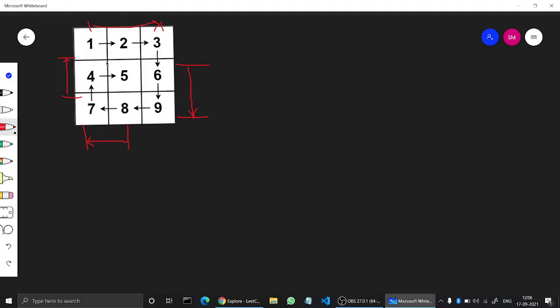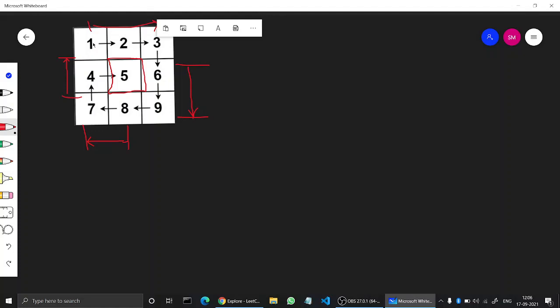Okay, and if there are more elements in the array, remaining elements like 5, we will repeat this process on that part. So let's see how we can iterate over this part.